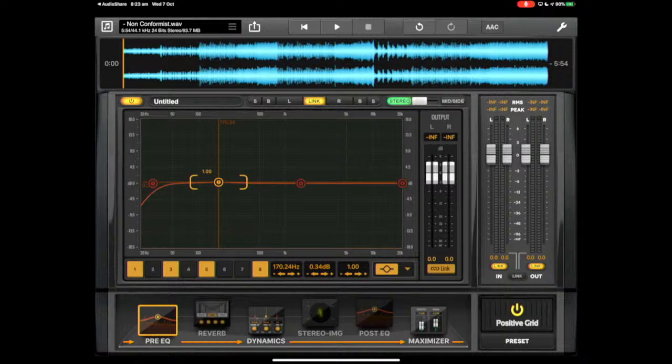Now this first one, I'm always going to try and cut some of the low rumble out. You can't hear it anyway, and normally between 50 to 100, you can rip out that low rumble, because it's just unnecessary stuff that's in there that is just going to clutter up the song. So in my pre-EQ, that's just what I do. All right, so let's have a play, and you won't even notice it a lot of the time.